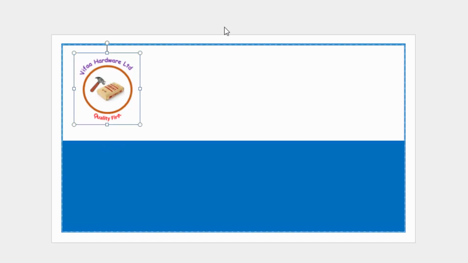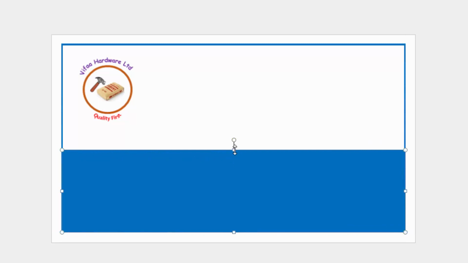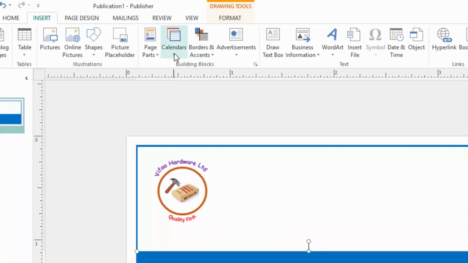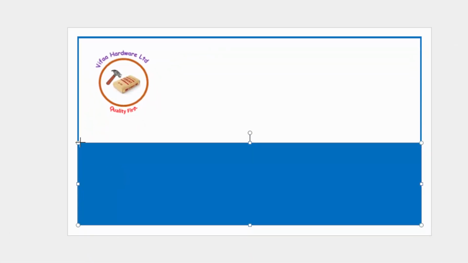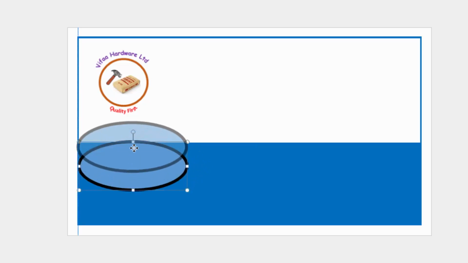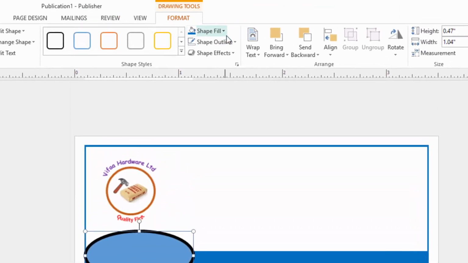The next thing I want to do, I want to create a pattern here. So I will just reduce this size a bit. Then I will come to insert, I can have shapes, circular one, then draw an oval, and we come to shape outline.